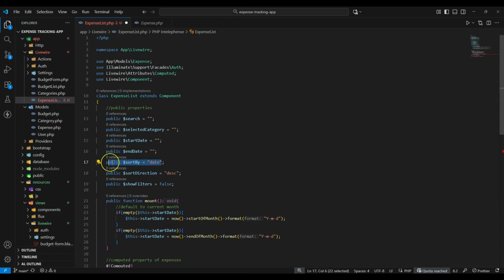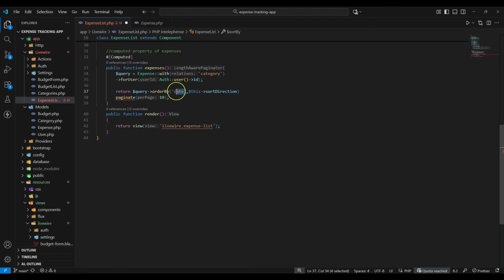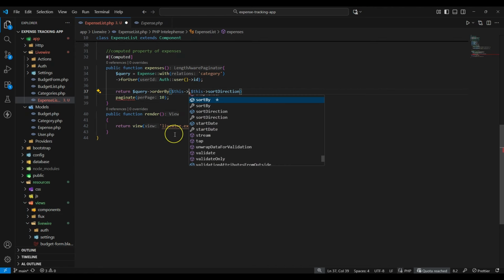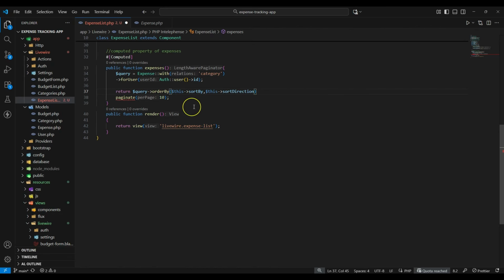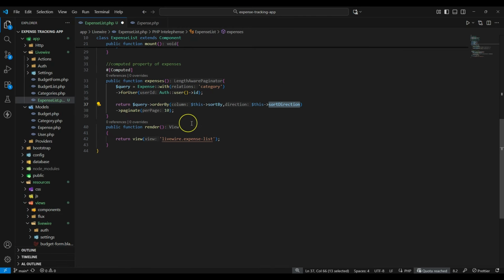But remember, already we have defined this one as the default value here on sort by, so means we need to use this public property instead of this static data. Because the user can use other way around to sort the data, okay. So here we can just pass the public property, which is dynamic, and here we can just say this way, okay. So means now we will get all the expenses, but with the sort or order by. So on order by, we pass the sort by and the sort direction, okay.